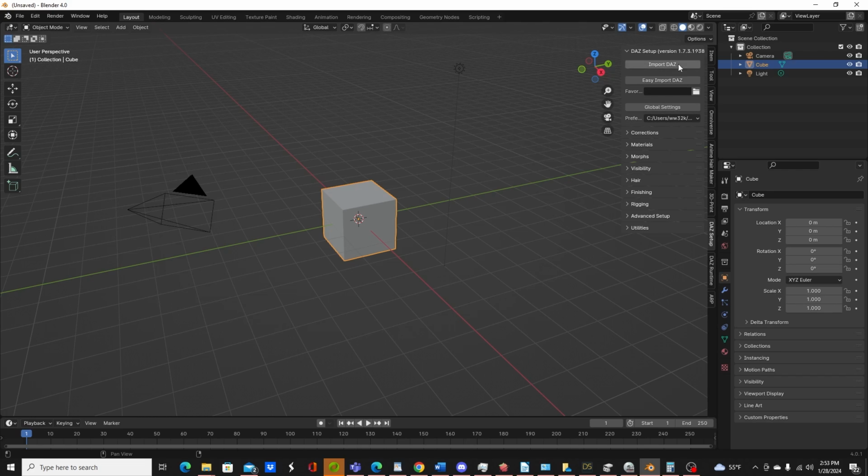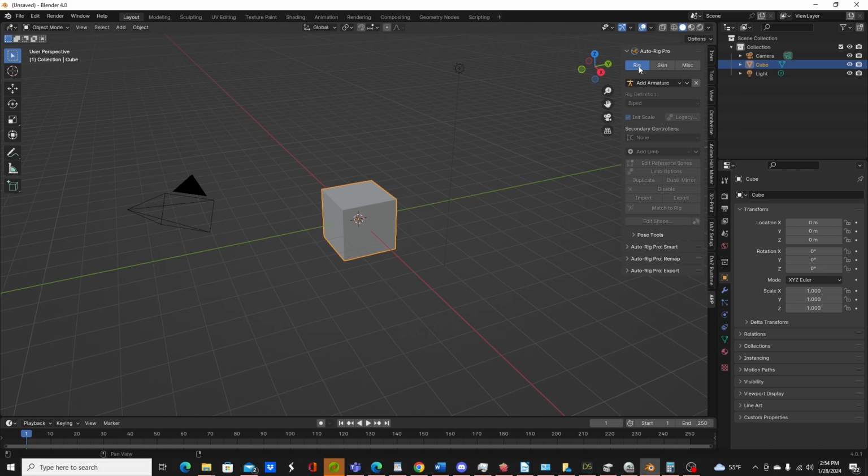One of the major differences is that when you use a certain version or higher, it will be split up into two sections: DAZ setup and DAZ runtime, but most of the functions will be the same. Also note for the tutorial, I will be using a couple of different plugins. One of the important ones will be Auto Rig Pro, specifically for the remap functionality. And as we go through, I'll note when I'm using something that's not native to Blender, other than, obviously, our import files, BVH or otherwise. So let's go ahead and get started.